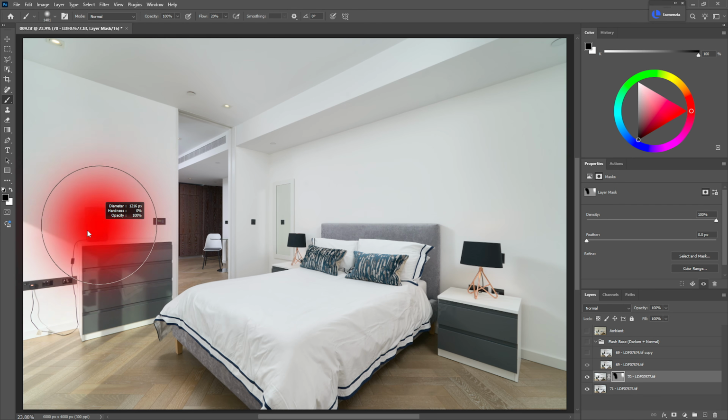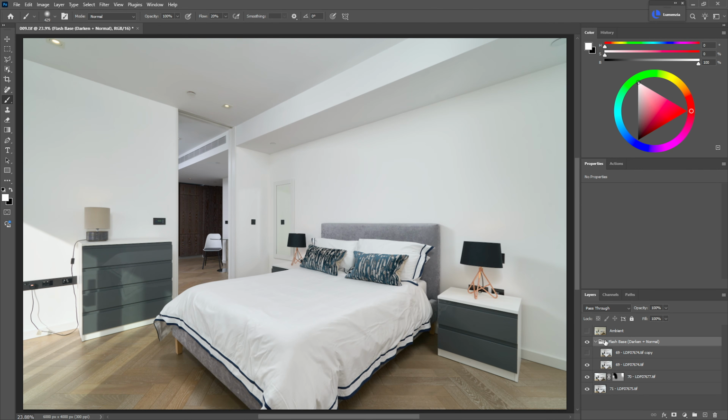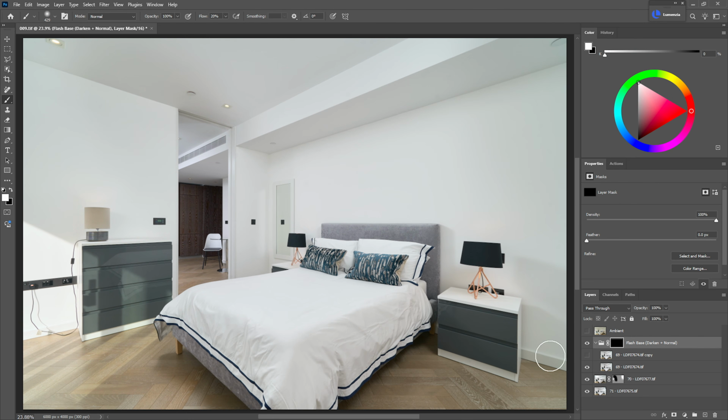I think if we paint that in, because the light is coming from the left hand side, the shadow that was here is obviously not natural, so I'm just going to remove that, and then we can add the one on the other side. But also if we enable this darken, I can put a mask and paint in that little shadow here, so it's a little bit more natural.